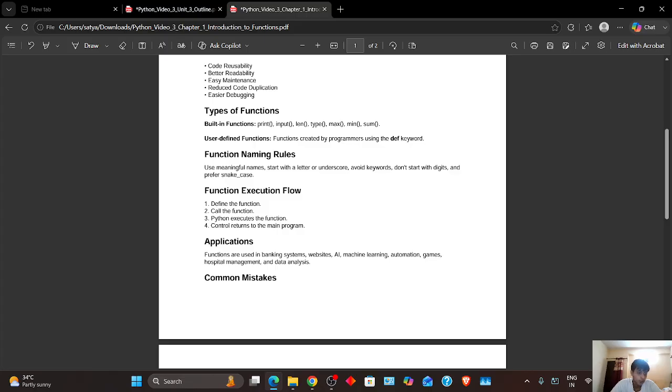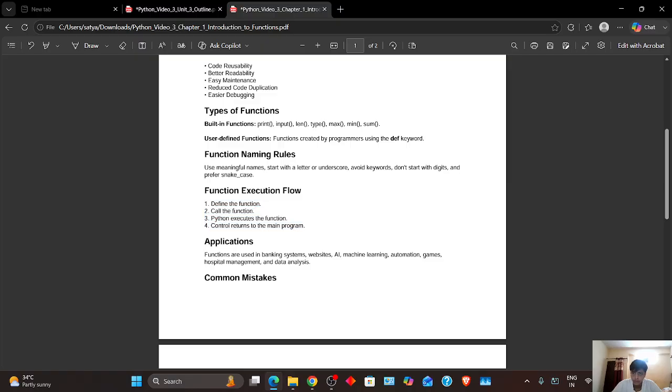Then if you want to print it, you call the function by its name, and Python executes that function, then control returns to the main program. These are the function execution flow steps.